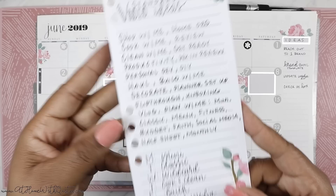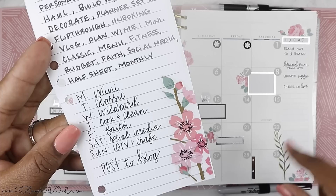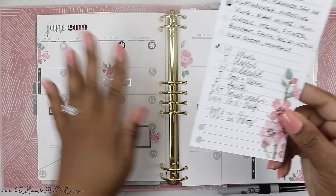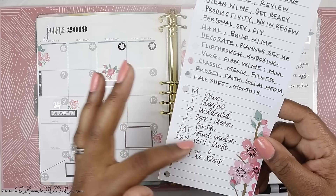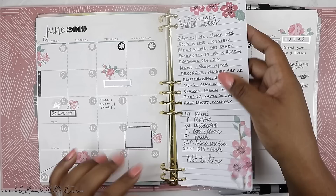This is my standard video ideas list for Wild Card Wednesday and in general — these are the types of videos I film and upload. Then there's my schedule, which I've changed a little bit. Everything's going to be the same except I'm going to do Social Media Saturday so I can incorporate this Erin Condren into my video uploads. Since it is a social media planner, otherwise I'd have to do it on Wild Card Wednesdays and you guys wouldn't get to see an Erin Condren video every week. And on Sunday I'm going to try to do a craft-with-me on IGTV, though my weekends have been jam-packed.